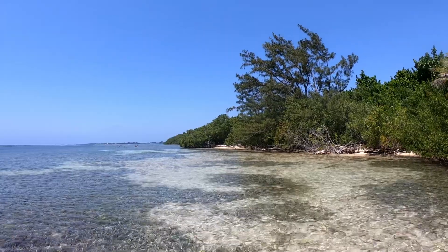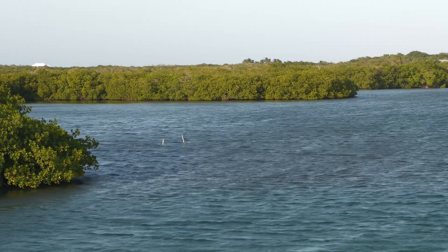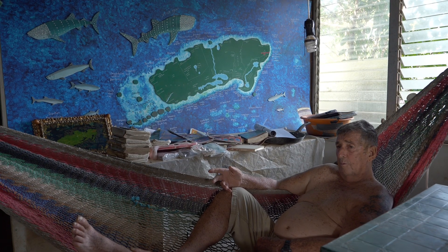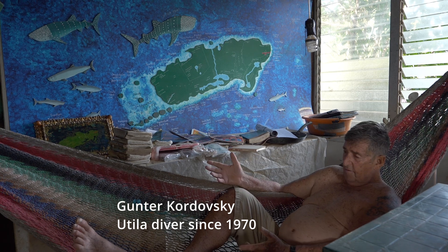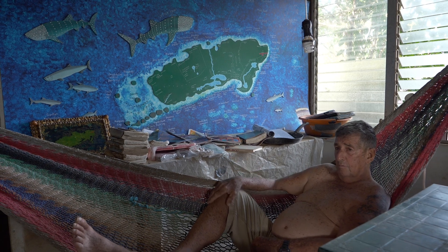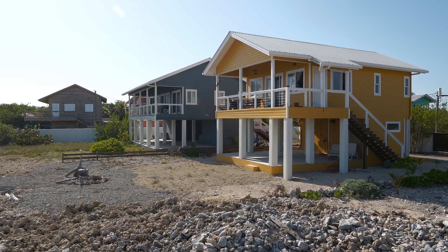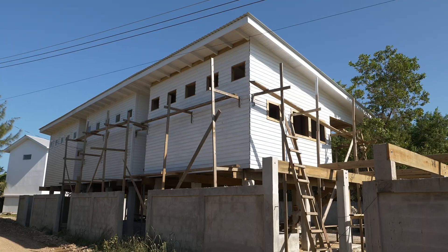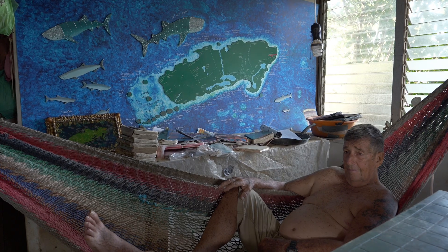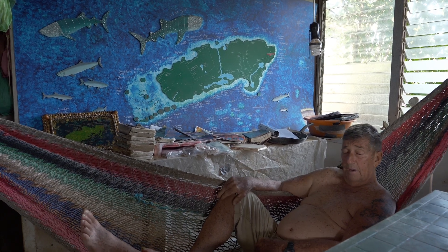Those who have seen Utila in its pristine state have observed the changes preoccupied. There are many challenges. With the big influx from the mainland, the poor people, it's very hard to enforce. They need to go out to get their fish to eat. Real estate has done a lot of not so environmentally friendly things, like cutting down huge areas, beach areas especially.